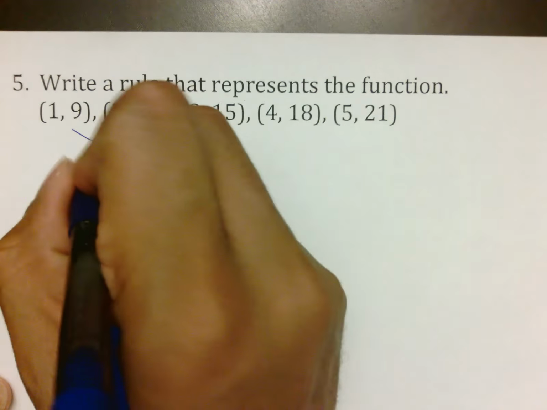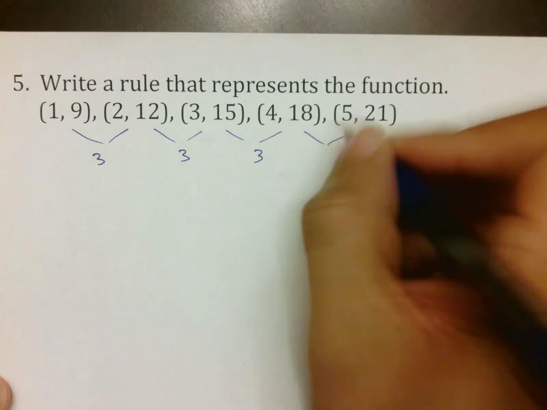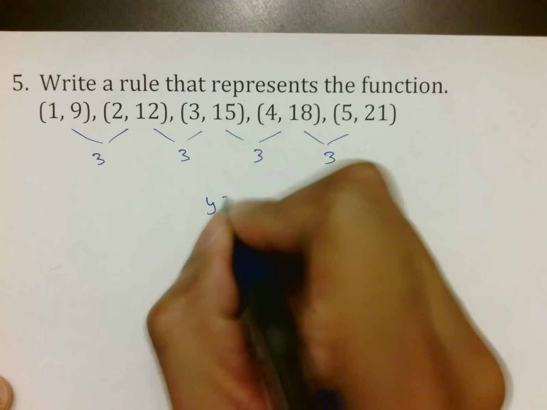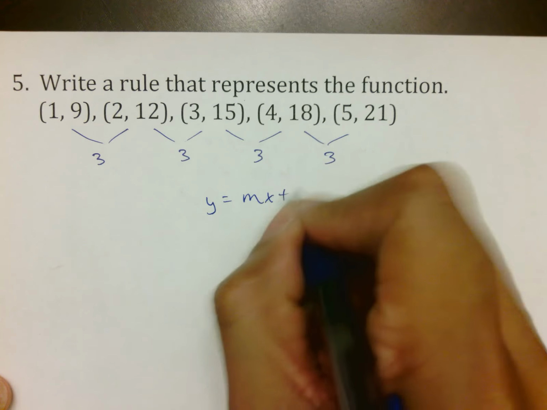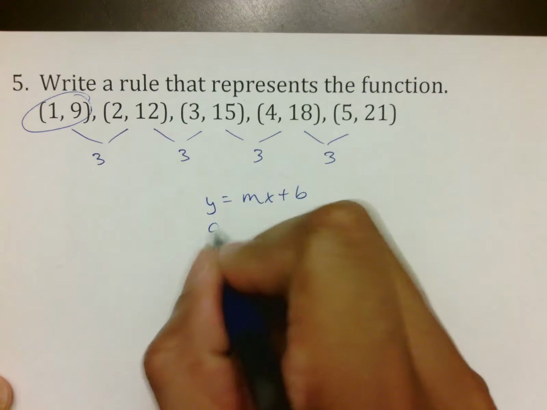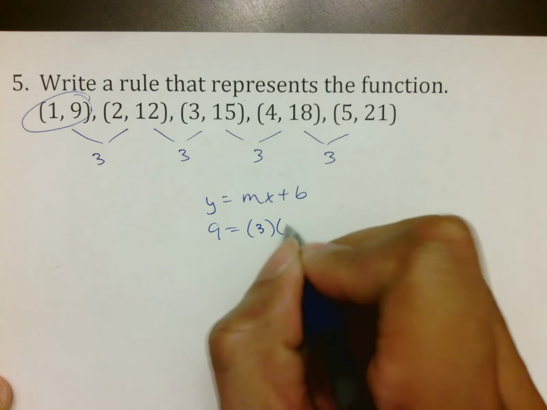So we've got 9 to 12, which is 3. We've got 12 to 15, which is 3. 15 to 18, which is 3. 18 to 21, which is 3. That is a first check, which means the first thing I need to do is use y equals mx plus b. I then choose one point, y in that case being 9 because that's x and y, m being 3, x being 1.